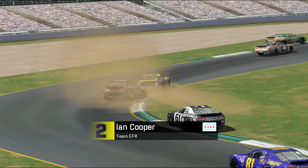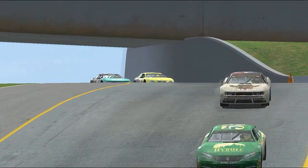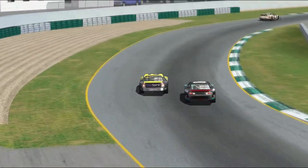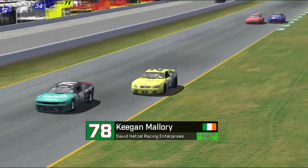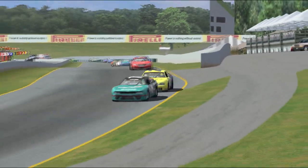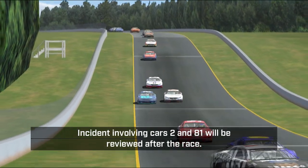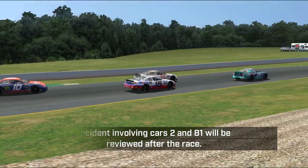Oh, wide, and almost cutting off Keegan Mallory in the 78. Now, I almost wonder if there are issues with the brakes on that car, as Woody Watts bails for the pits in the 61. That's who that car is in the background, as Mallory, the Irishman, is running this race as a promoter's option, but since the Independence Trophy is a best of four races regardless, this will count for Independence Trophy points for the DH Racing team, who's based not too far from here.